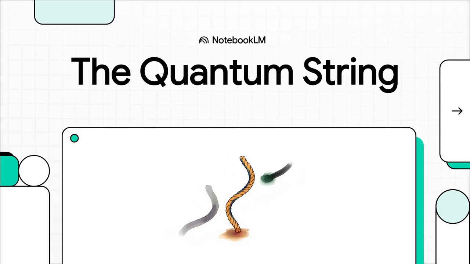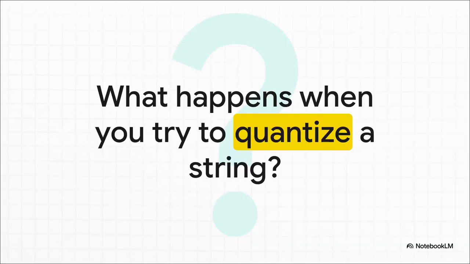Today, we're going to break down how physicists actually do that and uncover the absolutely mind-blowing secret about our universe that it reveals. So yeah, this is the big question. What actually happens when you try to merge these two worlds, when you apply quantum rules to a tiny vibrating string? It turns out it's not so simple. This process isn't just an upgrade, it's a journey that unearths some of the strangest, most profound ideas in all of physics. Let's see where it takes us.